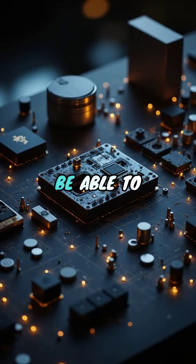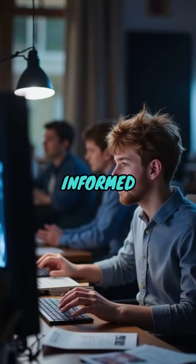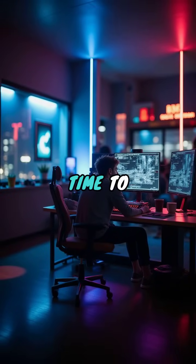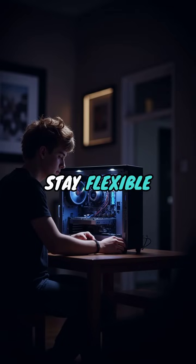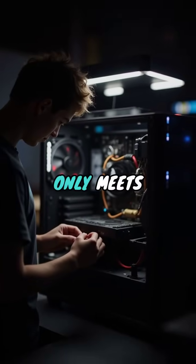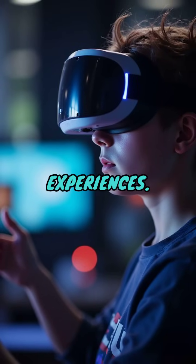By mindfully selecting each component, you'll be able to assemble a robust gaming PC that performs well without overextending your finances. It's about making informed choices that maximize each dollar spent. With technology racing forward, there has never been a better time to start the journey into building your own gaming PC. Keep researching, stay flexible with your options, and embrace the evolving landscape of gaming technology. After all, building your own PC is a rewarding venture that not only meets your gaming needs, but also instills a deeper understanding and appreciation for the technology underpinning your gaming experiences.